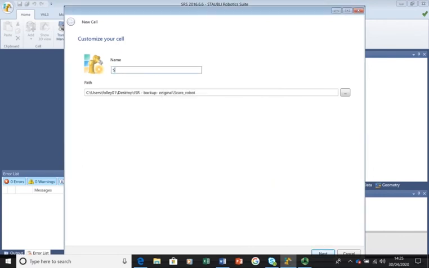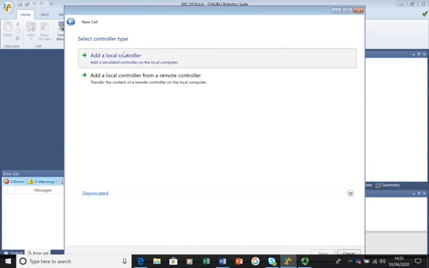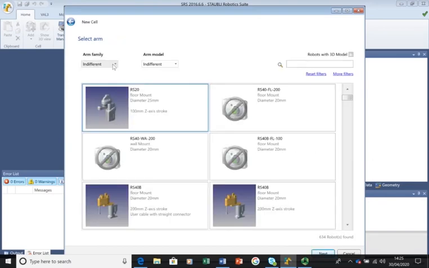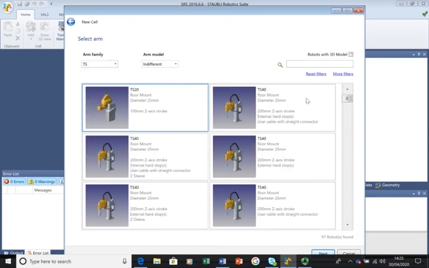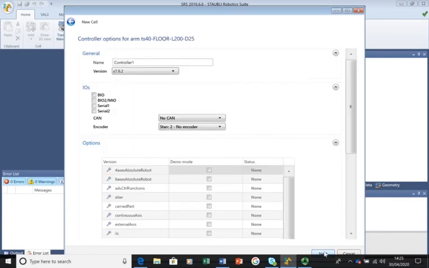And we'll call this underscore robot, and say next. Add the controller, and I want to go to a TS40, so it's the top right one, so make sure you select it and say OK.